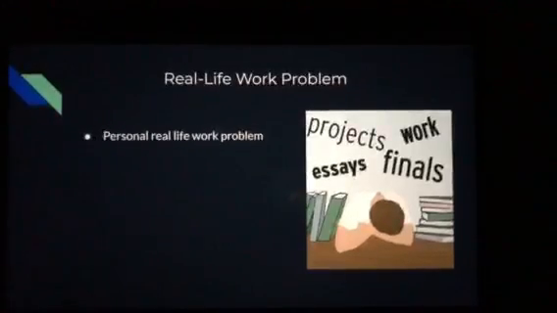So, a real life work problem. Personally, I do not work, and the past two jobs that I have worked, I didn't really see as stressful. But since arriving in college, I have had a good amount of stress as a student, just as any other student. This is because the demands that were required were vastly outnumbered by the resources available to me in order to meet these demands. In other words, some of the workload given to me was too much for me to bear because I was also involved in extracurricular activities while still trying to maintain communication with my family.